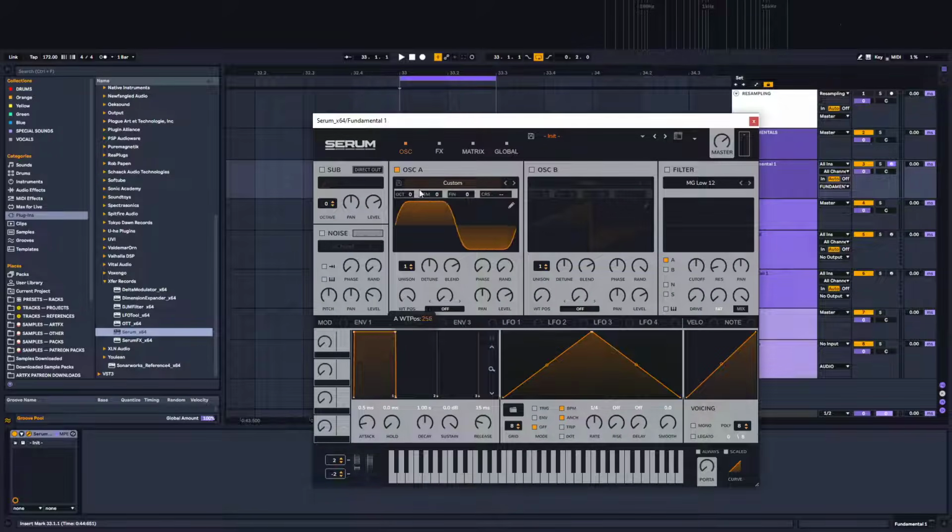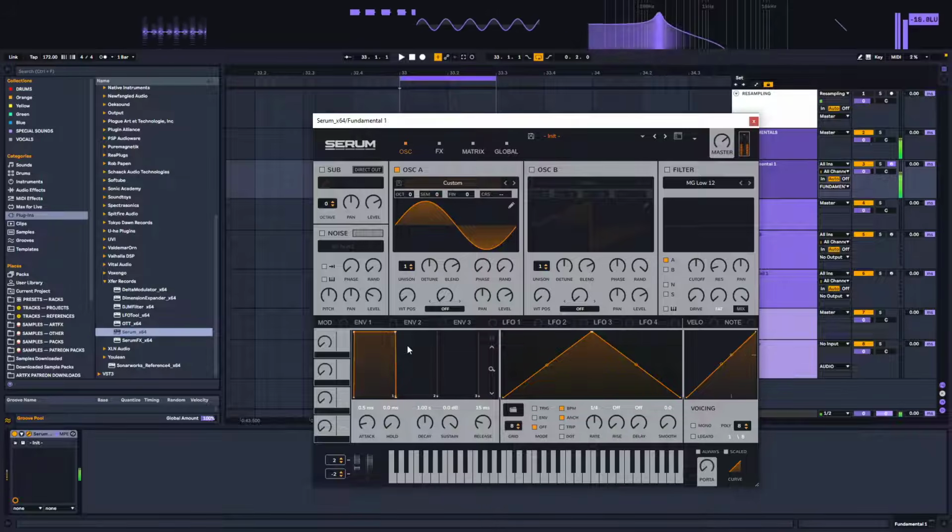And this is the wavetable that I would use for probably 90% or maybe even 95% of my snare drums. Because a lot of times when you have a snare drum and you hear the fundamental, a lot of times it has that woody kind of tone to it. So that's a sine wave.